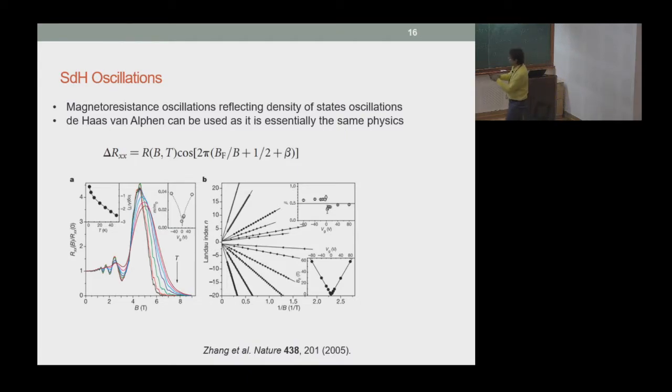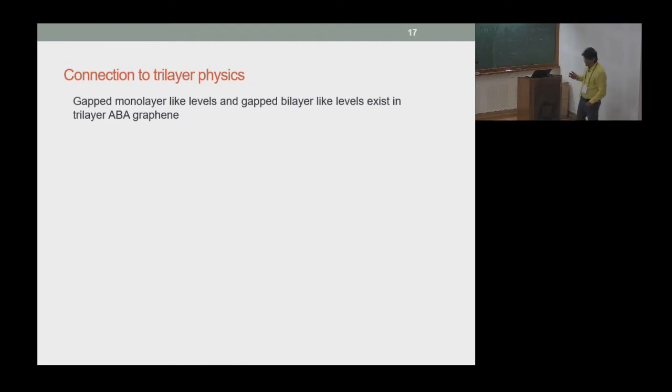So I'm going to spend a minute on how you go from here. These are resistance oscillations as you pop out different cylinders of the Fermi surface as you change the magnetic field or density. You have to be careful about plotting either the maxima or minima. You plot that as a function of 1 over B, versus the Landau level index. The slope gives you this quantity BF. We're trying to extract quantities here. The slope gives me BF, and the intercept at 1 over B going to 0 gives me the phase. And that's really the experimental extraction of the Berry's phase.